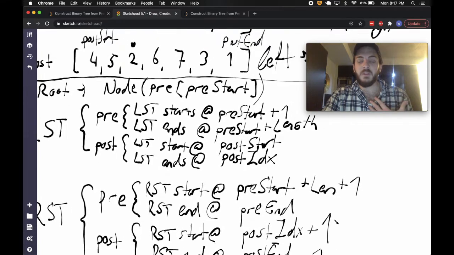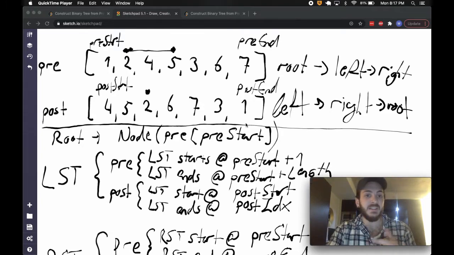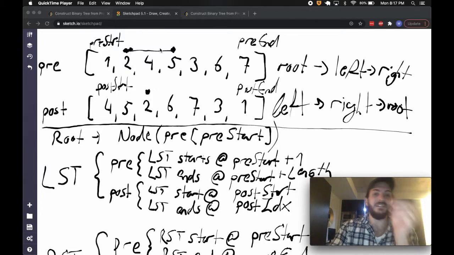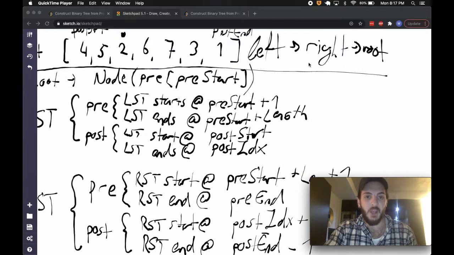And again, the way we did that was by noticing that we have the root, left, right pattern for the pre-order, and it's the opposite for the post. We have left, right, root. When we start the left subtree here in pre, we can find the end of the same left subtree in the post order. Systematically go to the beginning to find the length of it, and then find that very same length, or the end then of the left subtree, in the pre-order using that length that we found. Right? That's how we made all of these calls.